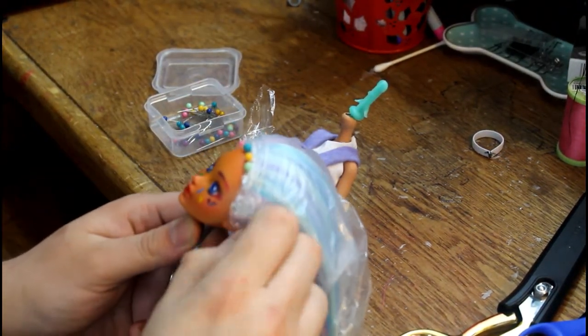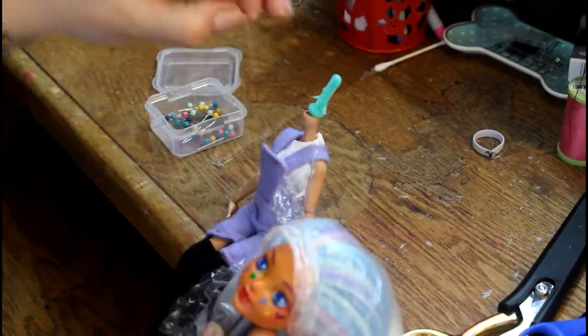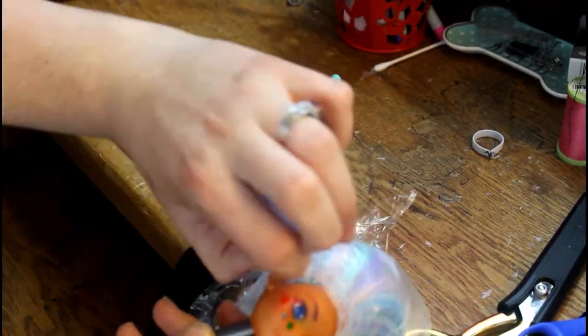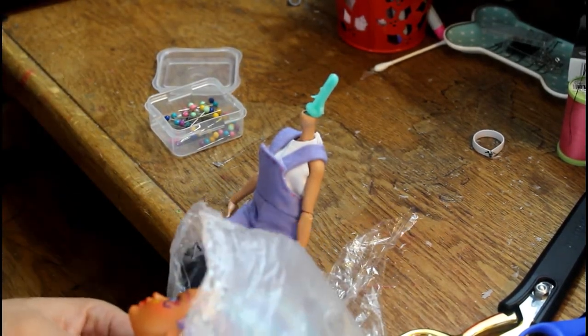And unlike stockings, you can kind of adjust them a little bit better, but the problem is that they are a little thick, so it made it really hard to do shoes. I made shoes for the first time on this doll, and I think they look horrible, but, you know, I tried.